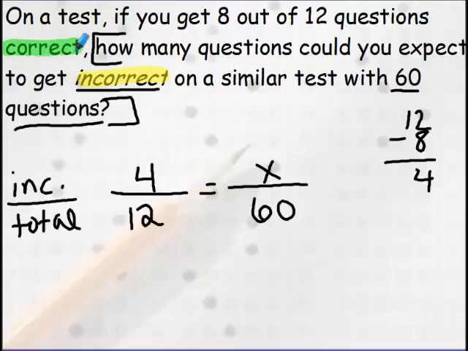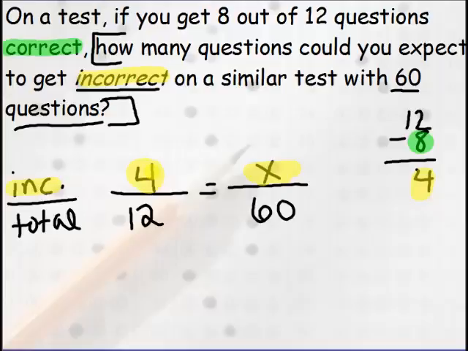correct. So our categories here do not match. We're trying to solve for incorrect. So x will represent the number of incorrect if we set up the first ratio with incorrect also. So to get the number incorrect, we have to take the number of questions and subtract how many were correct in order to get the number incorrect. So once you have that set up properly, then you are able to go ahead and solve.